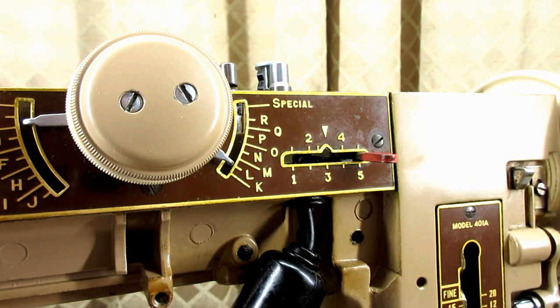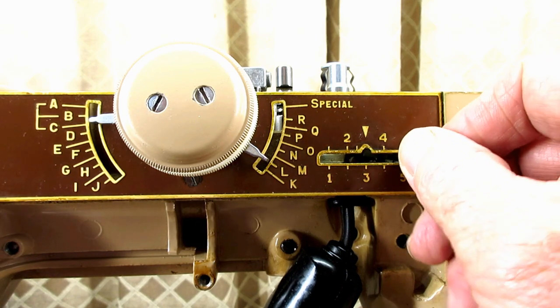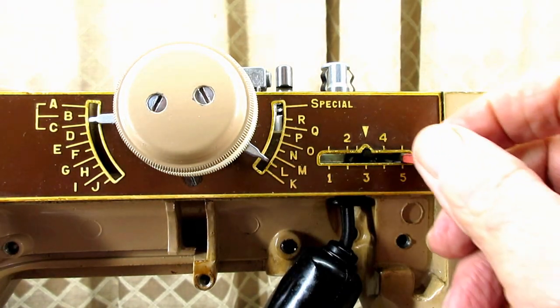And that's what this procedure called zeroing out the machine, or setting the bight amplitude stop plates, is. Or it's like setting the zigzag width stops. Okay?